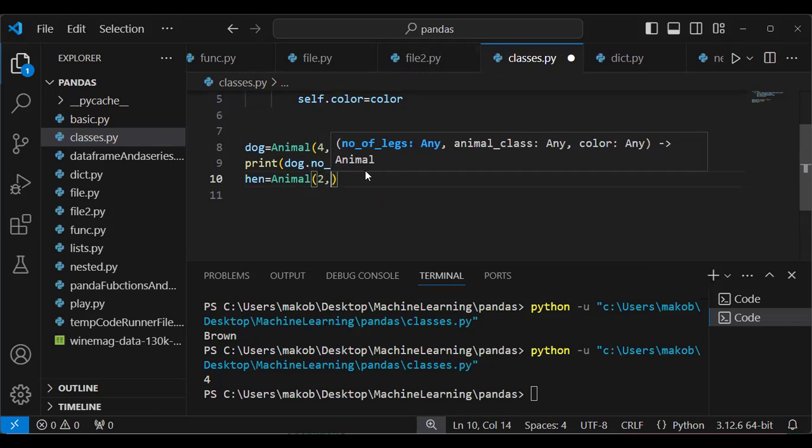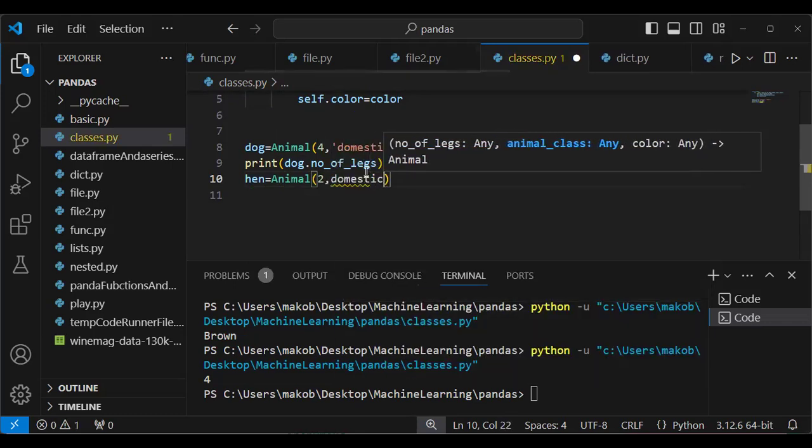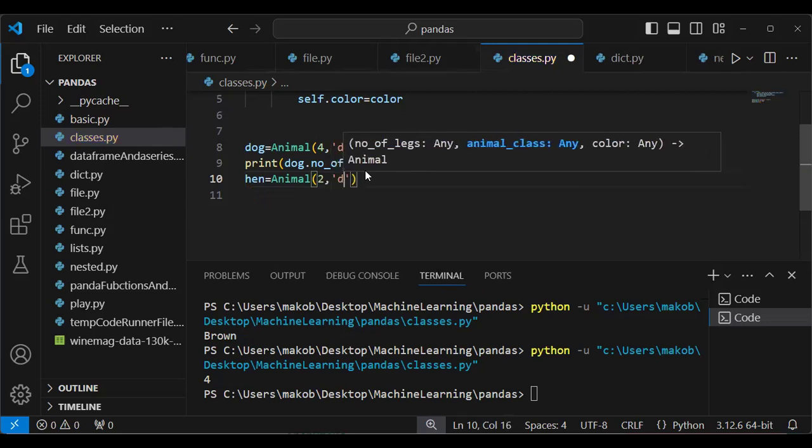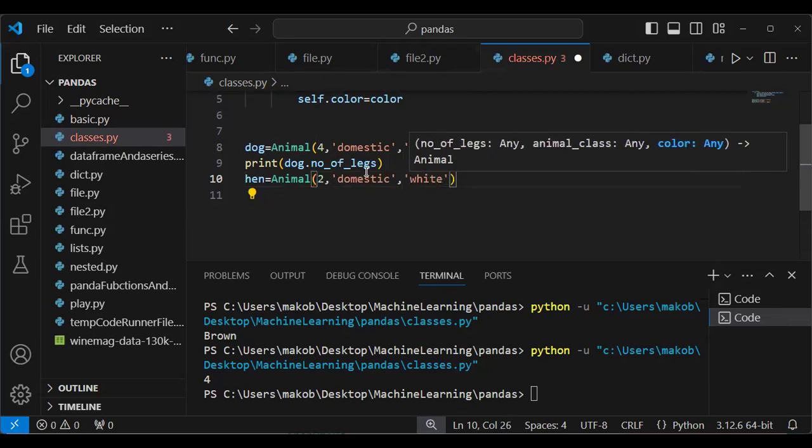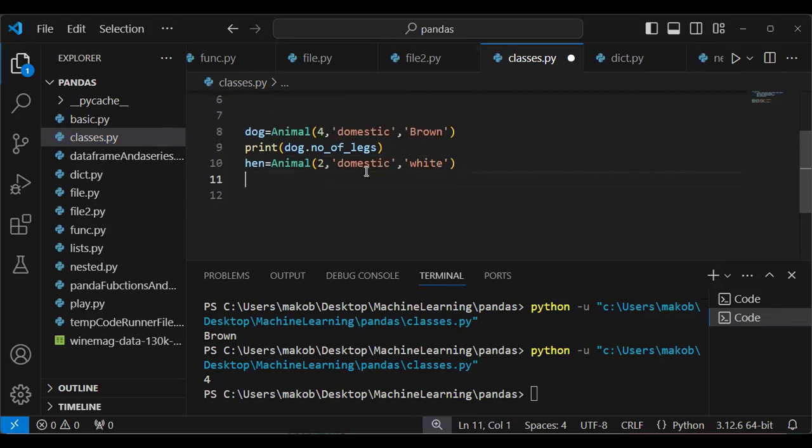So the hen has 2. Which class is it? Domestic. Okay, this should be a string. Domestic. What's wrong with my spellings today? And then color, maybe white. Today my grammar is very bad. Okay, so we have created another object, or another instance, from our class.